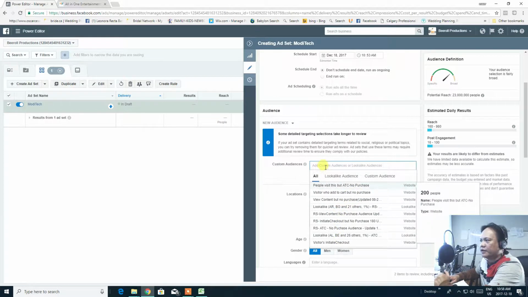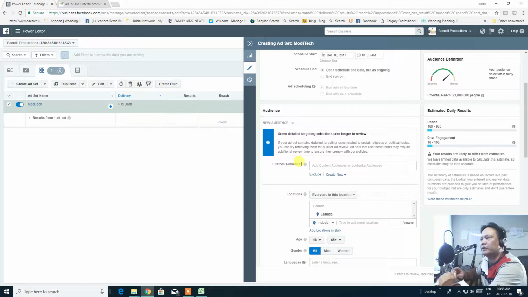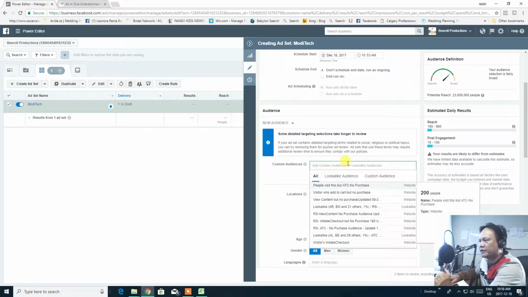Then this is the area where you want to use that audience. But if you have a small audience, not even 10,000, you don't want to use it. You want to populate all those custom audiences until you reach a large number of audience. Same thing with the lookalike. Like I have here, I have lookalike, because I'm targeting worldwide, so I have a large number, right? So that's how you do it. That's where you're gonna check and use your custom audiences.